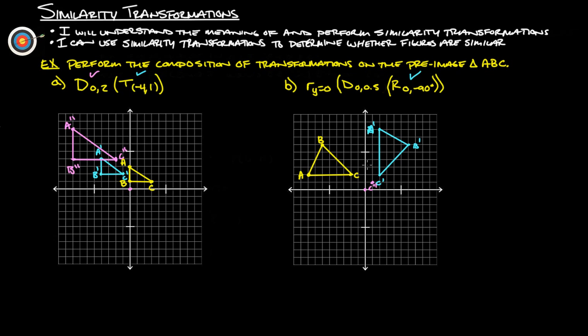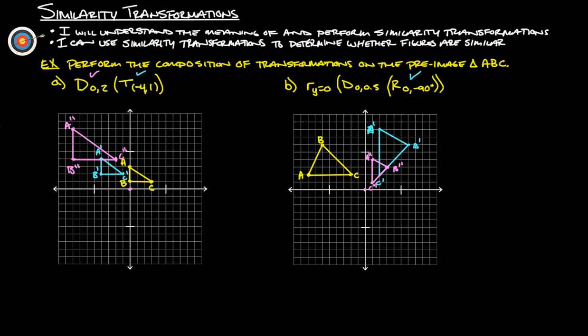So we're going to do half of that. We're going to go up 4, over 1. So there's A double prime. And then for B, it is up 6, over 6. So we'll do half of that, up 3, over 3. Here's our new B. Okay. All right, so that's what our new transformation by our dilation here, making all of this half as big.